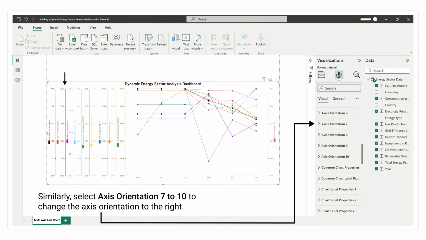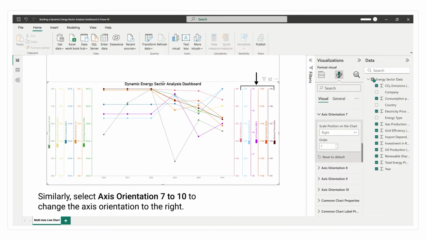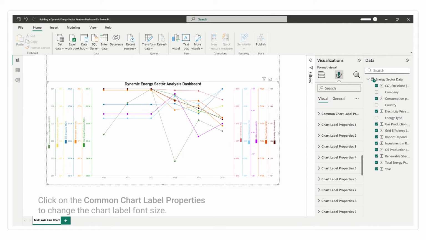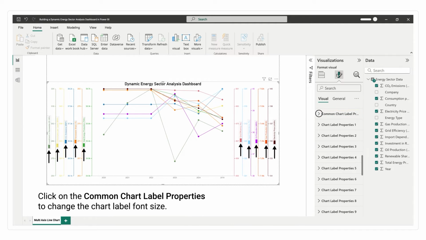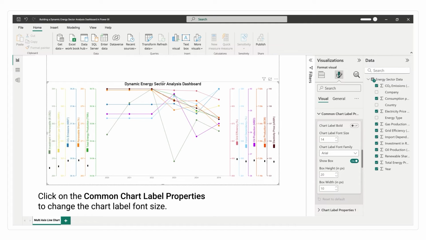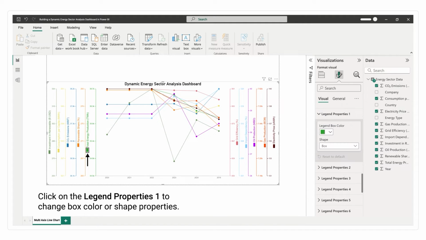Similarly, select Axis Orientation 7 to 10 to change the axis orientation to the right. Click on the Common Chart Label properties to change the chart label font size. Click on the Legend Properties 1 to change box color or shape properties.